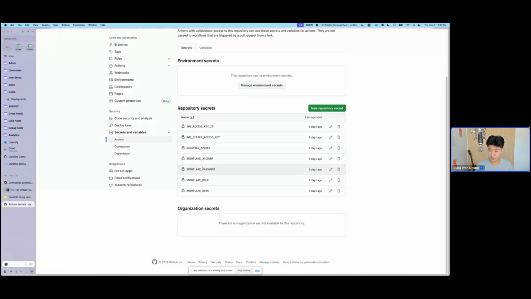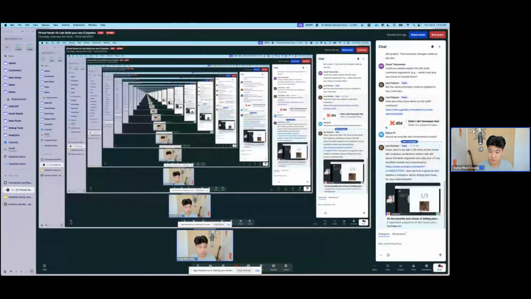So I'm going to pause for 10 to 20 seconds for people to fill out this information. The reason we need to do this is so that these encrypted environment variables will help us authenticate to the relevant services within our pull request GitHub Actions. Right. I'm going to bounce back to the chat and see if there are any questions.